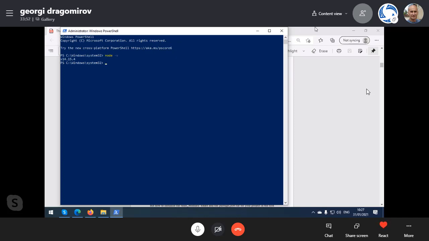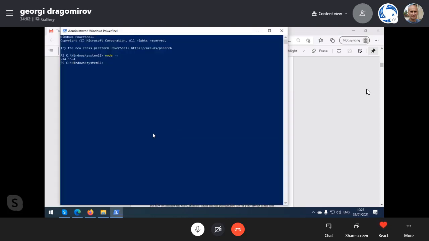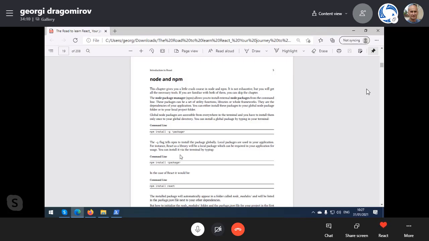Okay, so we meet the requirements. It tells you how to install different things. npm -v shows you the package manager version. So we have them both. On the command line, the -g flag tells npm to install the package globally.